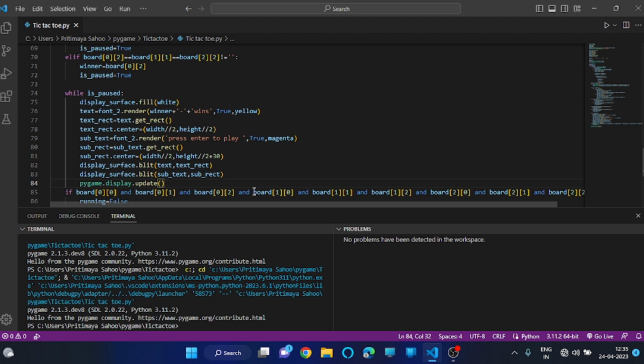Now we check two conditions after the player won the match: if the player wants to play again or wants to quit the game. So inside the while loop we check the events like before.